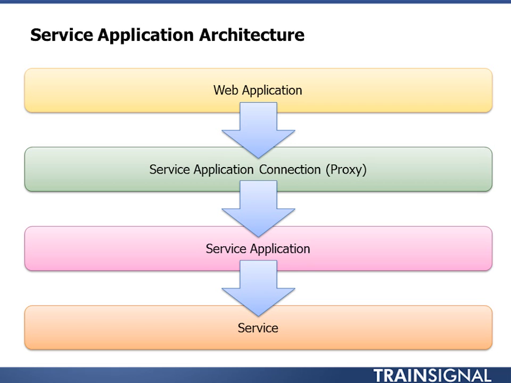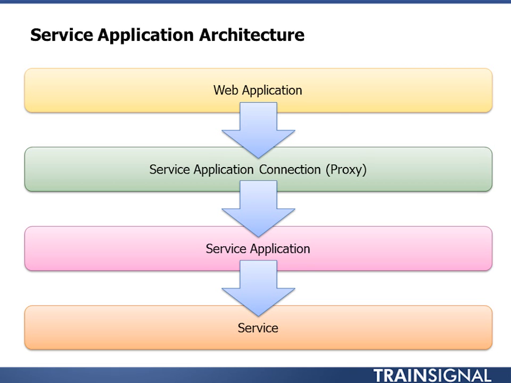On top of that, then, is the service application. Now, the service application is going to be the instance of the service application. Now, the way that our service applications are going to be connected to by our web applications is through what's known as a service application connection or a proxy.